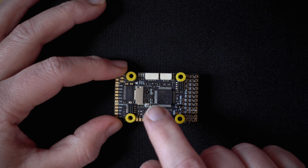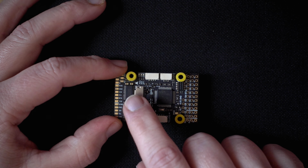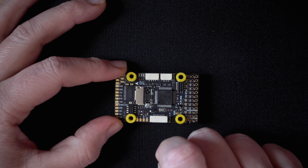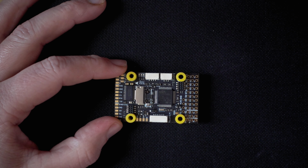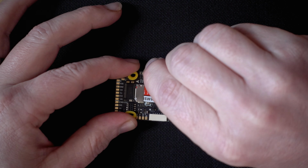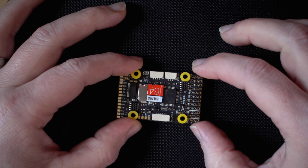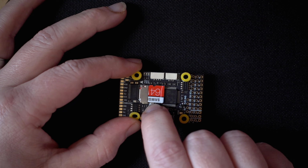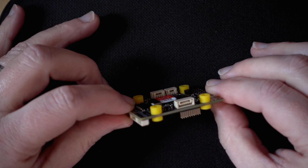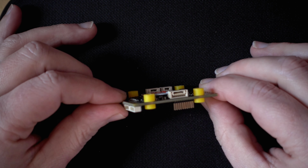While we're talking about things that aren't great on this board, here you can see the barometer, and here you can see the SD card slot. Now this is actually causing 2 problems. All right, so let me put an SD card in. So you can see that is very close to the barometer hole, and if I put it so that you're looking down on it, you can see that there's actually a massive gap.